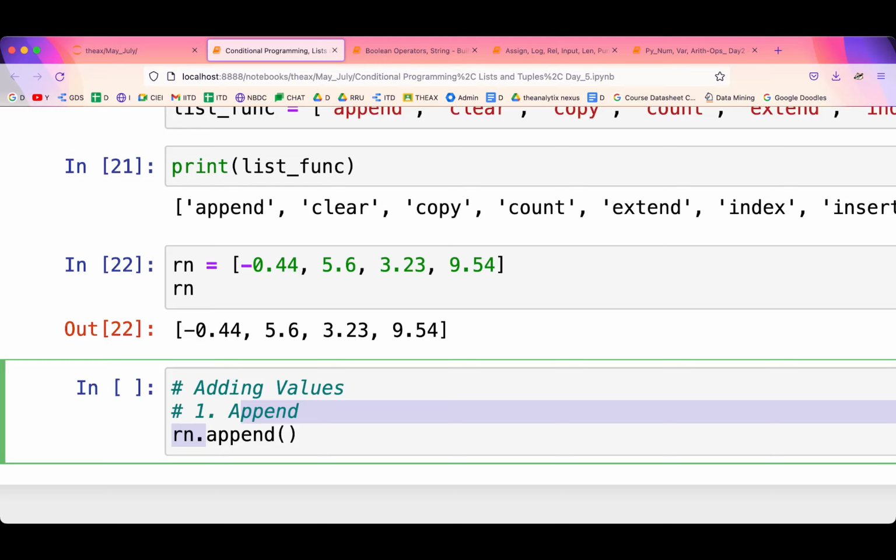Moving next. Next method, extend. It adds a list of values. That means add multiple values in it.